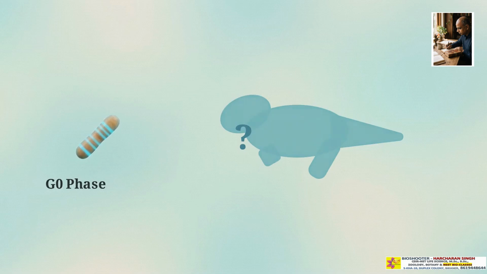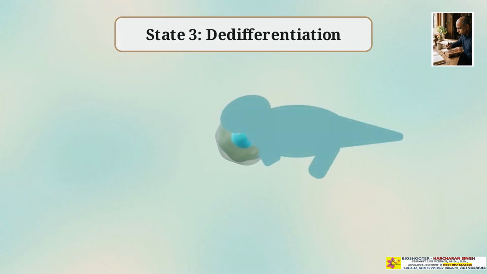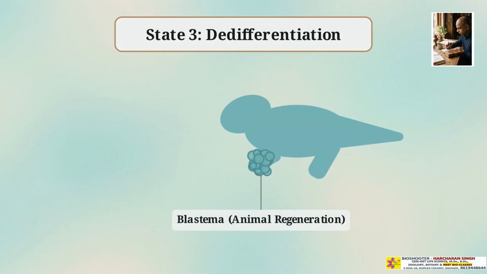If mature cells are permanently locked in the G0 phase, how does a salamander regrow a completely severed limb? The answer is state 3, de-differentiation. In response to extreme trauma, mature cells undergo epigenetic reprogramming. They strip away their specialized structural features, revert to a generalized shape, and regain the capacity for active cell division. In highly regenerative amphibians, localized muscle, cartilage, and skin cells de-differentiate at the amputation site. This newly formed mass of progenitors rapidly multiplies, creating a dense tissue cluster called a blastema that physically rebuilds the lost limb.